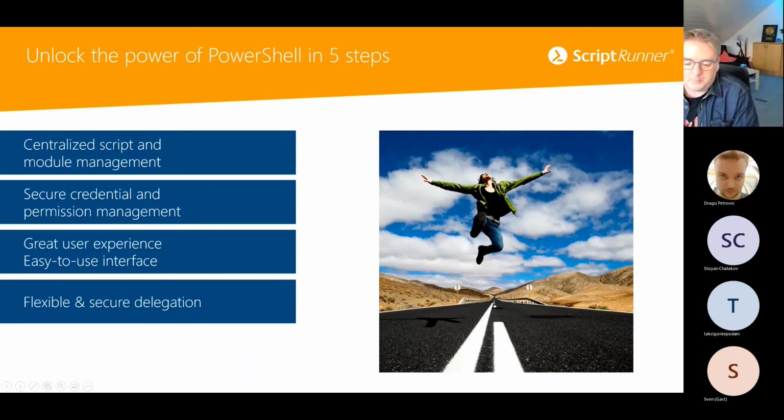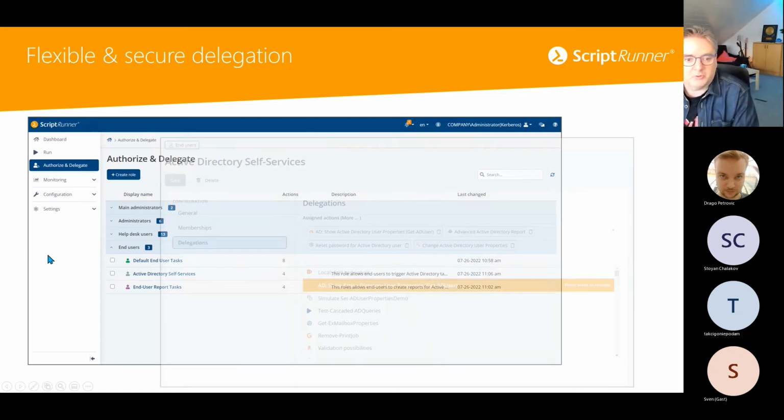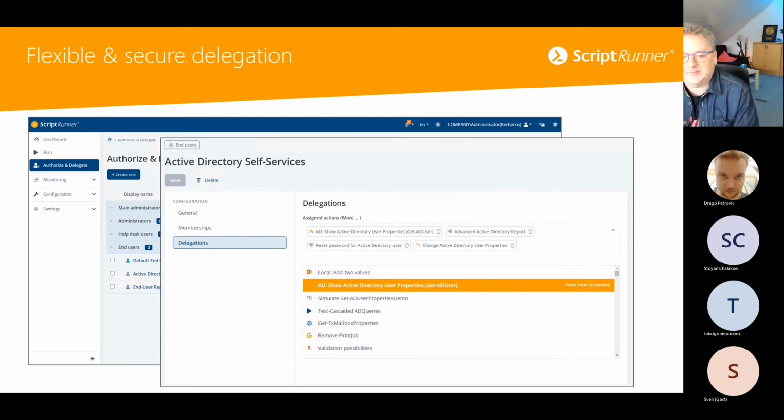And then, of course, based on that, you can start delegating, and that typically happens based on Active Directory groups or Azure Active Directory groups. So you can define what kind of task particular people should be allowed to do, and we will see that. Each of these actions, as we call them, which is kind of a use case or runbook, if you will, is represented by a tile where the user can access and start working with ScriptRunner, but again, without the need of any kind of PowerShell knowledge.